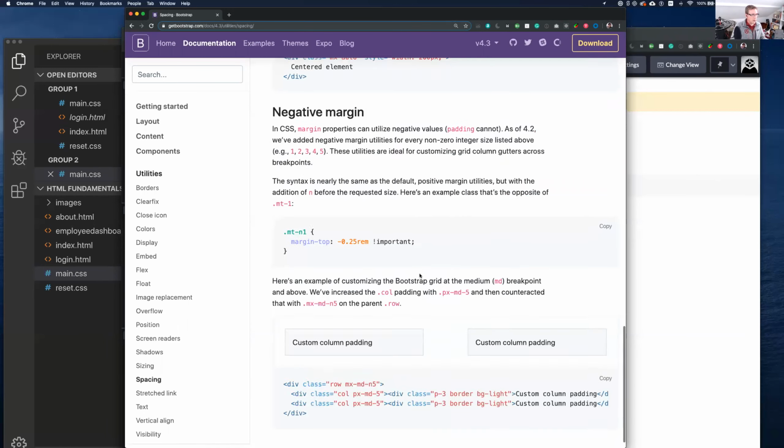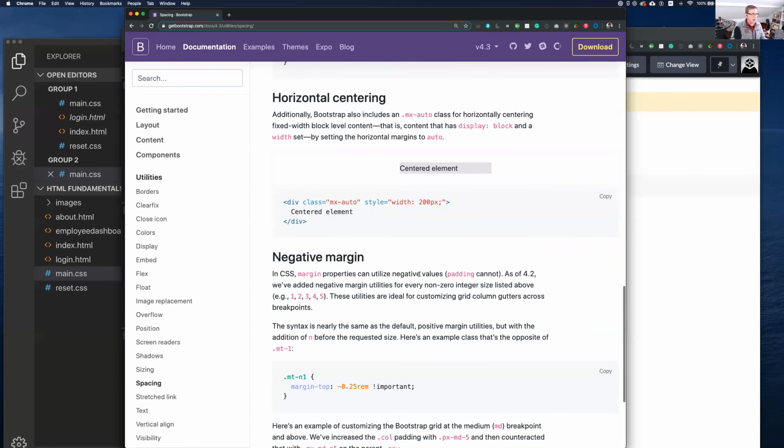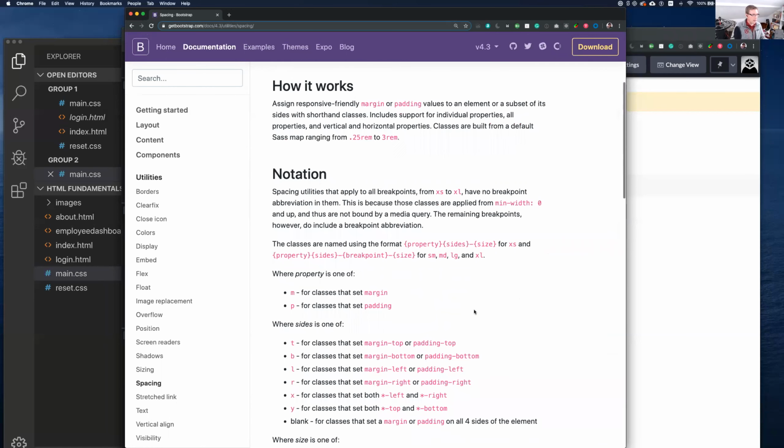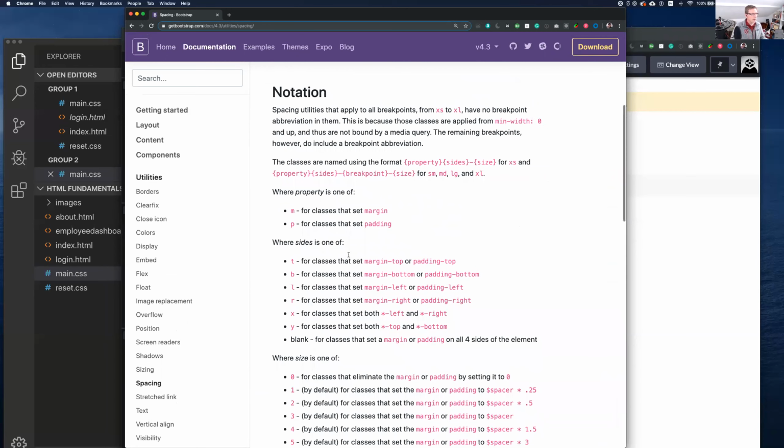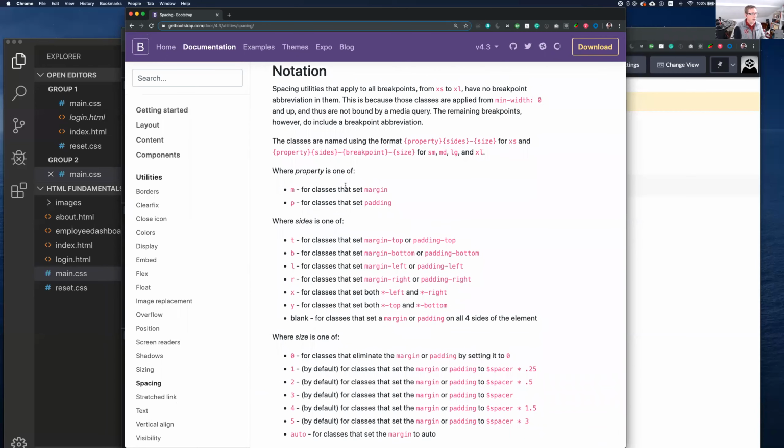And so we can deal with margin using the M notation. So M for margin and P for padding, that space in between. So we can do margin top, margin bottom, left and right, etc. We can do X or Y for the X-axis and Y-axis. With the X-axis, we can do margin or padding on both sides. With the Y, we can do top and bottom.